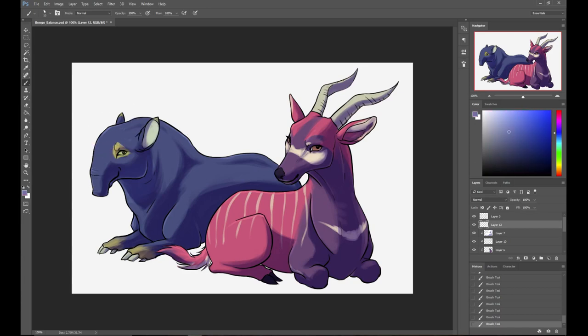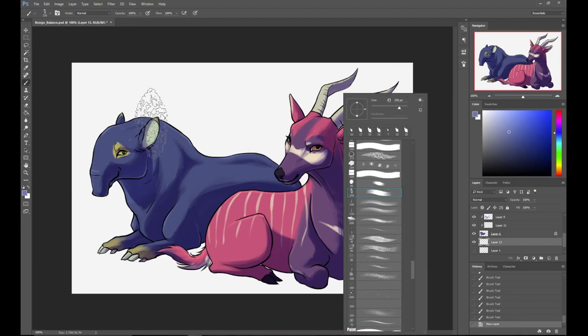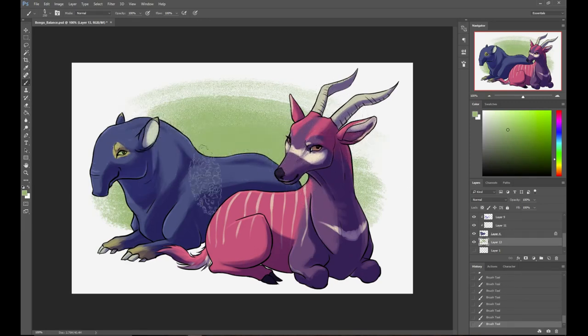So far this is the last question unless we get another one. What is the most layers you have had in one drawing? Ooh, I have never reached the limit. I'm not sure what the limit is, but I think the most layers I've ever used without merging was maybe 150. Oh my gosh. For a Neopets piece, actually. One of my last Neopets drawings took 140-something layers. It was a lot. There were a lot of different levels of shading, and I wasn't really sure what I was doing at the time, but now I know I could have consolidated all of those layers and maybe wouldn't have had so many crashes. So it seems like that's something you monitor fairly closely in your pieces.